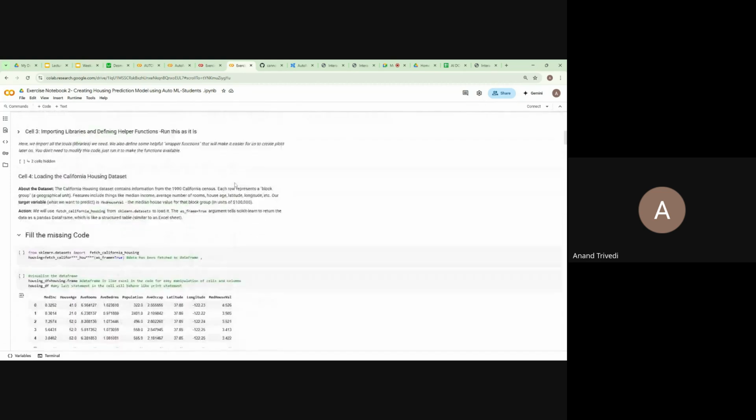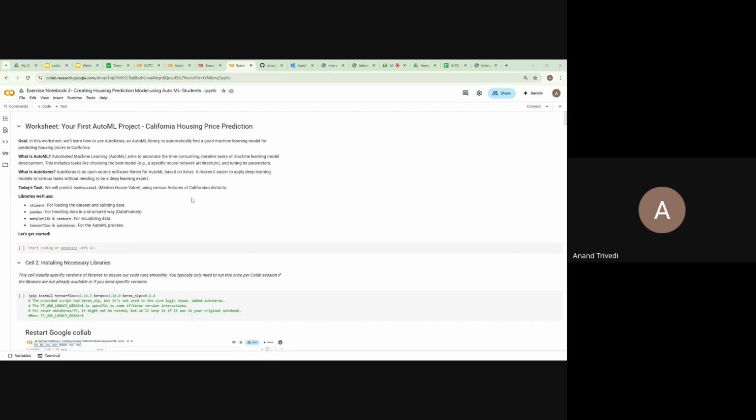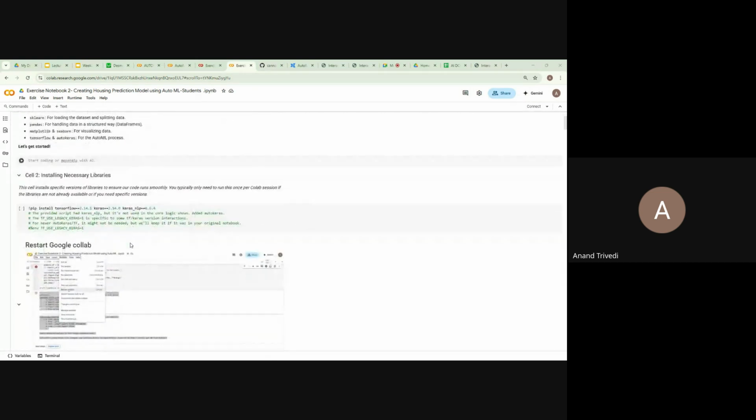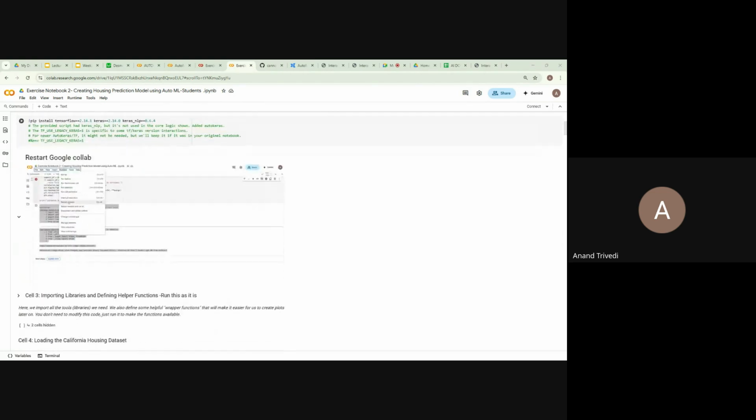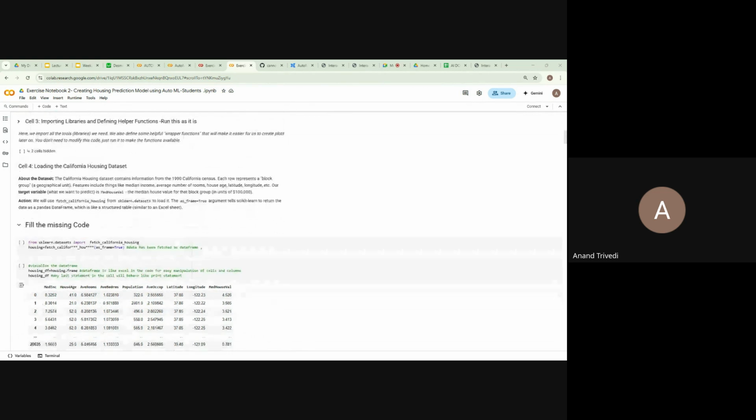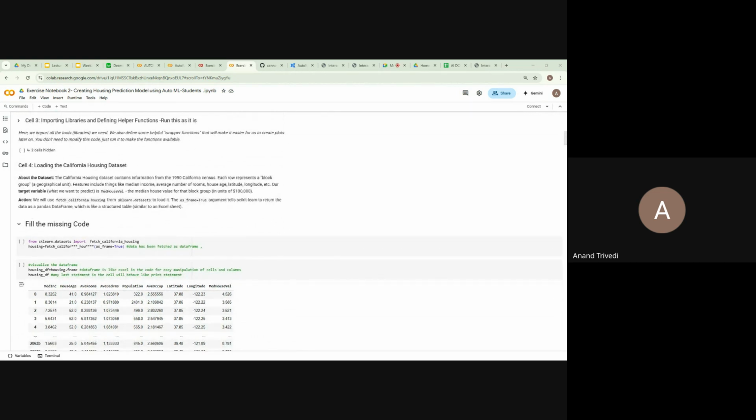We'll have to understand a lot of things here, but this is your exercise, where each and every cell has been crafted so that you can just go ahead and read it. In this exercise, I have left some blanks to fill in so that you go and write them. Don't try to get it from the internet; these are very simple ones that anyone can do. The whole point is that you interact, write some cells, and run it on your own. But first we will be running this whole exercise.